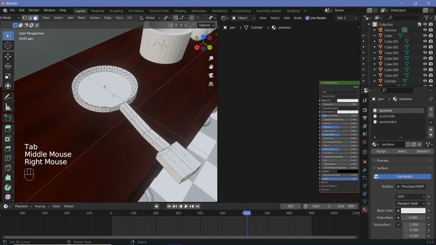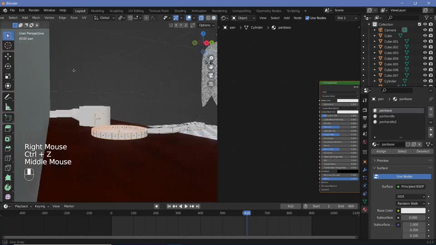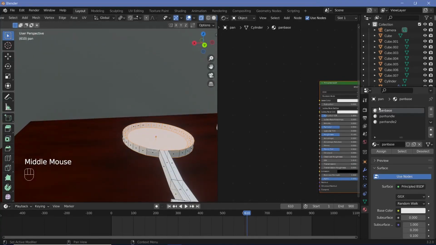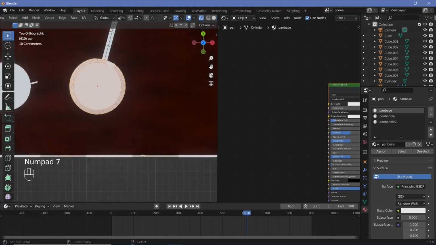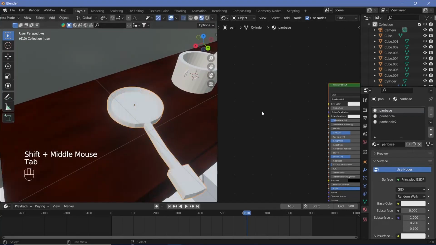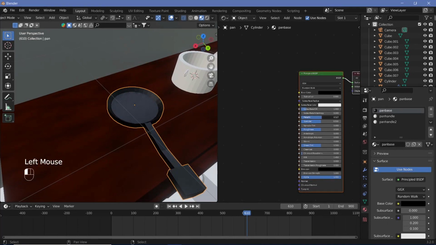Now all of these, so let's just go to 7 and then press C for circle select, and just select all of these. I believe transparency is on. If it's not, we'll switch it on. Yes, it is on. So all of these are going to get the pan base material. So let's assign that, and let's see what the pan base material is going to look like. It's basically going to be a black metal. So we're going to change the base color to black, and we're going to increase the metallicness all the way to 1, and that's our pan base.